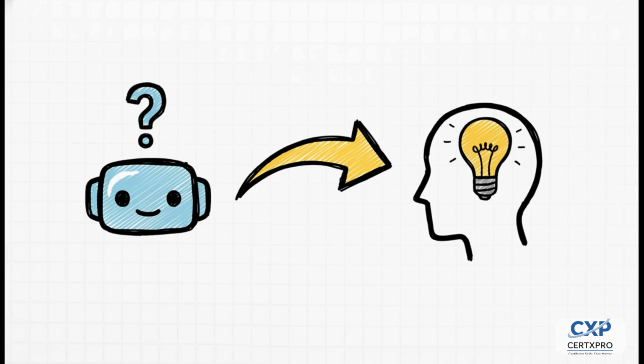And here it is, the core idea. It's so simple, but so powerful. The most successful, most impactful AI integration doesn't start by asking, hey, what can this cool AI do? Nope. It starts by asking, what do my students actually need right now? This is that crucial shift from a tech-first approach to a needs-first approach.